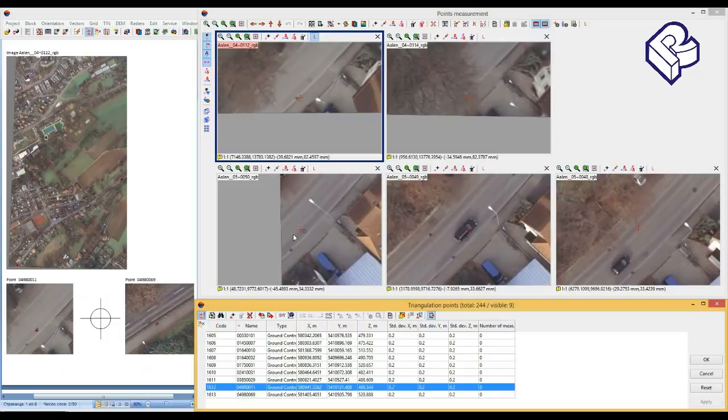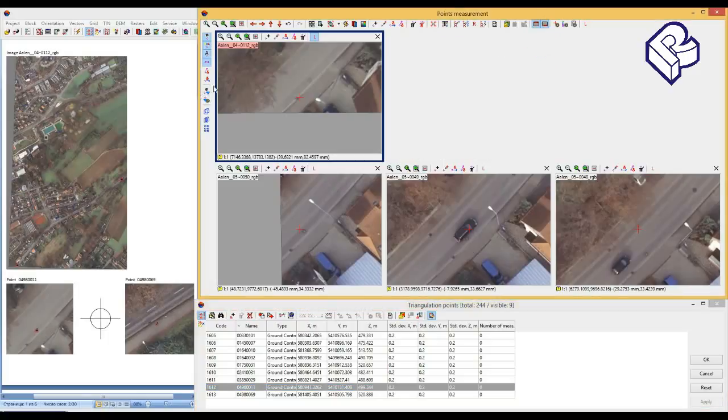Then I should make the position of the marker more accurate. Its current position is similar to the actual position of the GCP because the block layout takes into account previously loaded exterior orientation data. I close image 114 because the hatch is hidden by a tree in it.